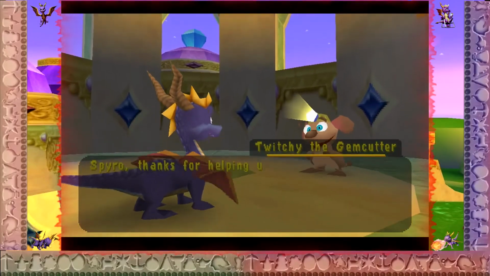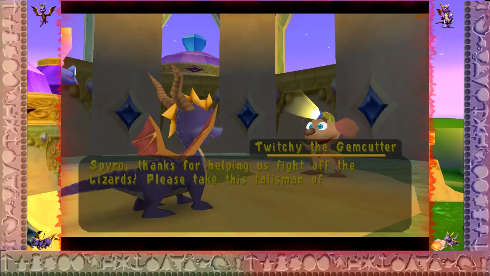Thanks for helping us fight off those... Twitchy! Please take this talisman of Glimmer as a sign of our gratitude.